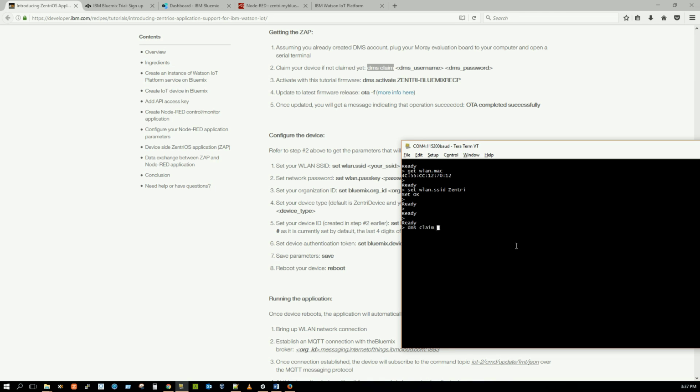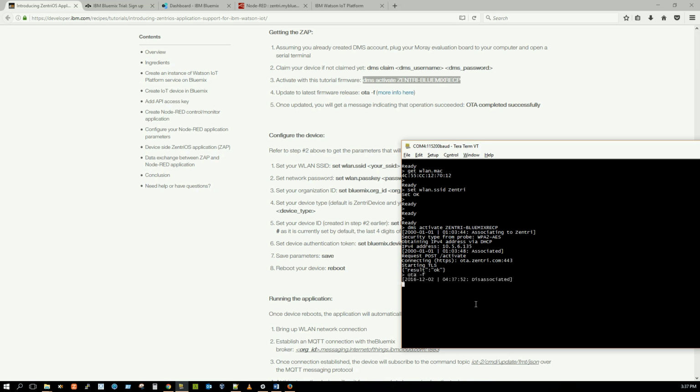You need to use your DMS username and password to claim. After that, use the following command in the serial console: dms activate zentri-bluemix-recipe, and then ota -f. The device will be updated to the latest bundle of this product. Note, this tutorial assumes you are using the AMW106 module.